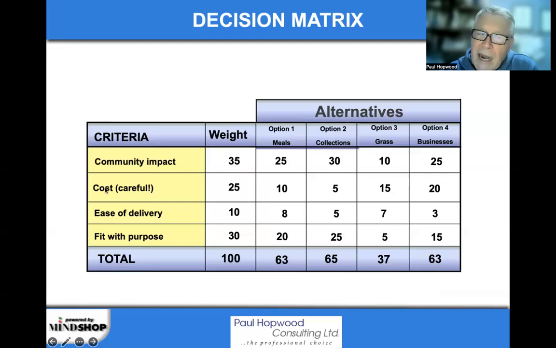So just watch the polarity, and something like risk would be another one. High risk, low score. You've got to be careful to get it the right way around, otherwise you'll get the scoring wrong and you'll get the wrong answer. So be careful on that. That's a trap. So go through, do your scores on the various things, add up the columns, be careful to do it accurately, otherwise you'll get the wrong answers.